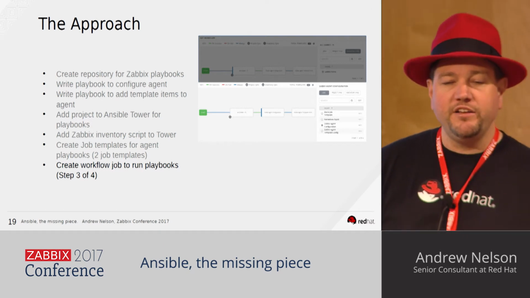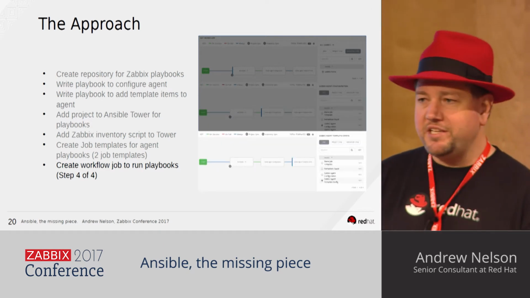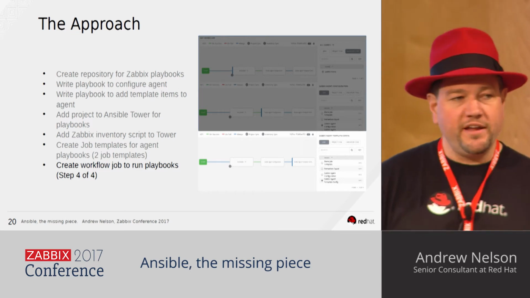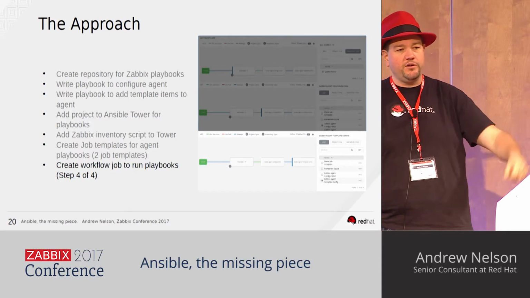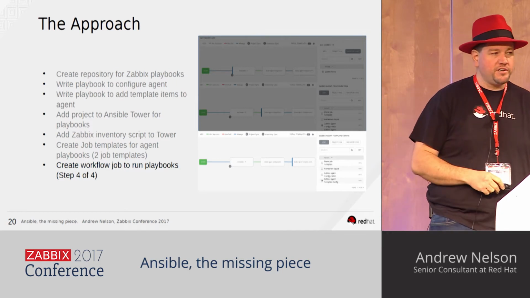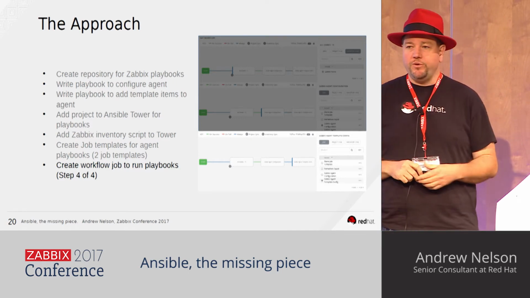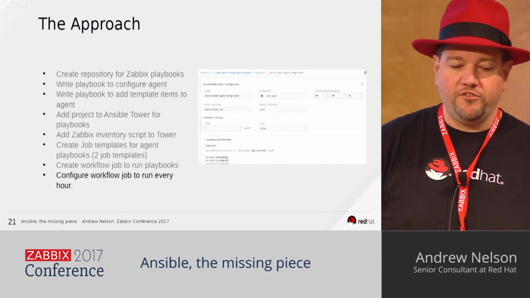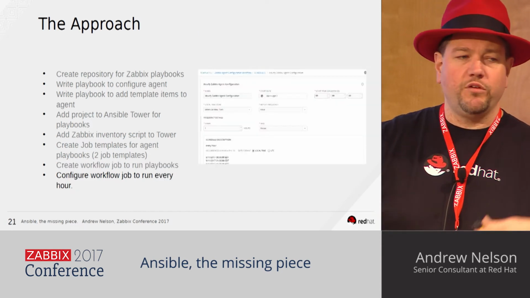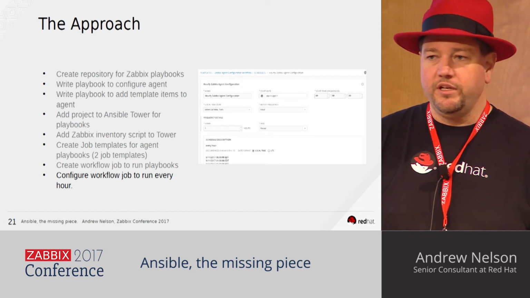And then irrespective of whether that last step completed successfully or not, we want to run the final step of deploy your template configurations. So let's say we have 5 agents that refuse to install during our second step. Well, we don't want that to then prevent the final step from running, because we could have 500 Zabbix agents out there, and just because 5 failed, we don't want to prevent the deployment of our template configurations as well. So we do all that, then we come along and we set up a job, and we schedule our templated workflow to run every hour.